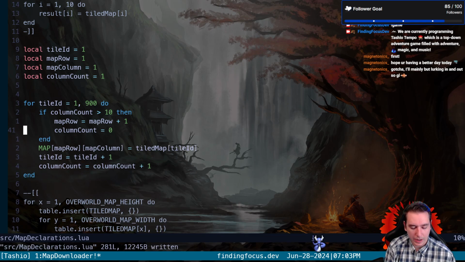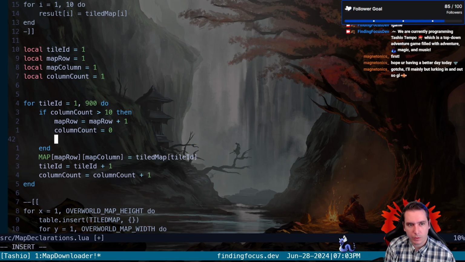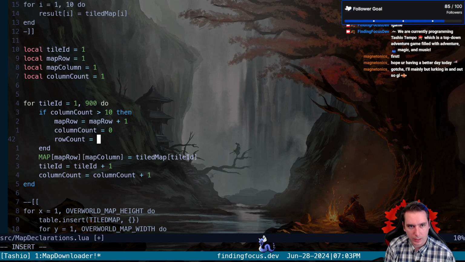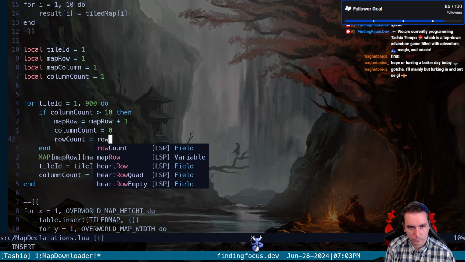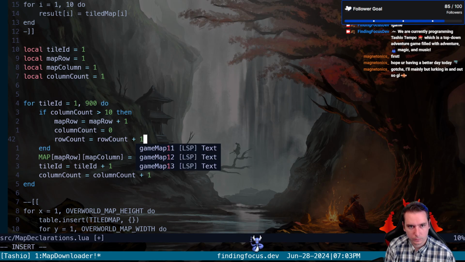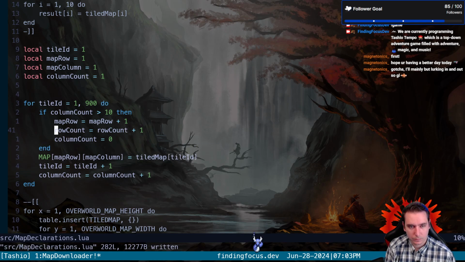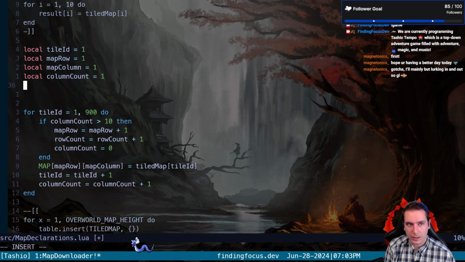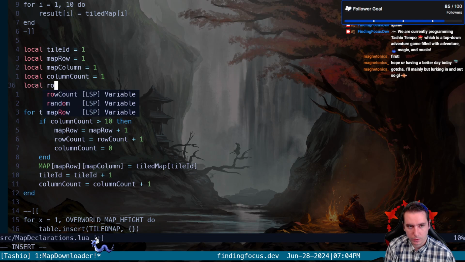No. We need to... Yeah, how would we say this? If every time our column count's 1... Yeah, anytime we move column count, we need to say, okay, well, now our row count is going to get incremented. Cool. So now that our row count's incremented, we need to give ourselves a row count.